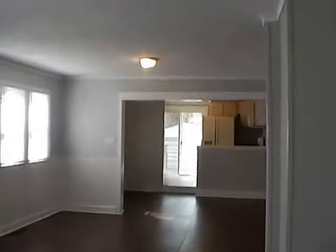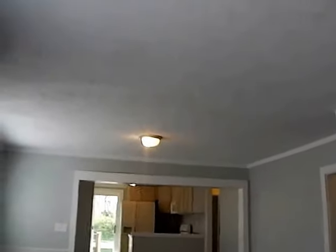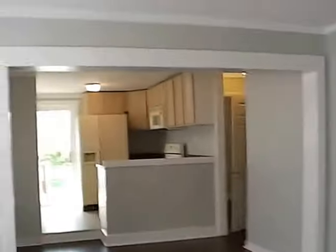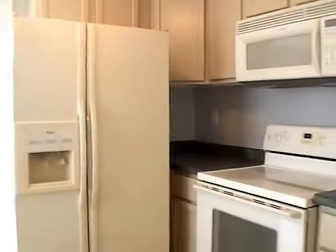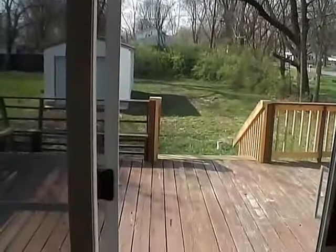There's some carpet maybe in the closets, but for the most part we've got laminate flooring throughout. We do have a nice open-concept feel here — I believe there was a separating wall at some point that has been taken out. There have been a variety of upgrades over the last five years. The owner has added more appliances, including an electric glass-top stove, microwave, refrigerator, dishwasher, and garbage disposal. We've got a nice sliding glass back door leading to the backyard and deck, and there's also a side exit door.